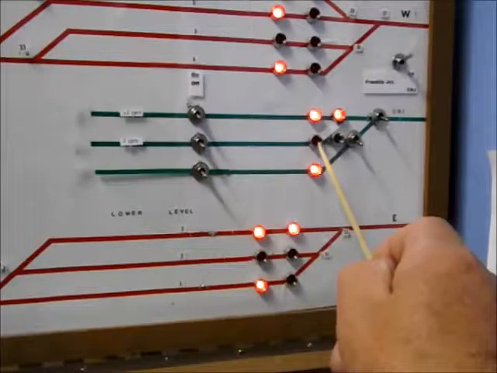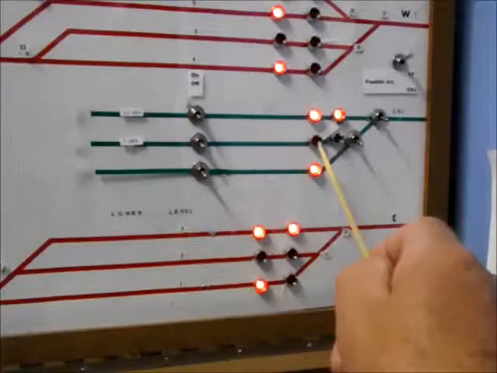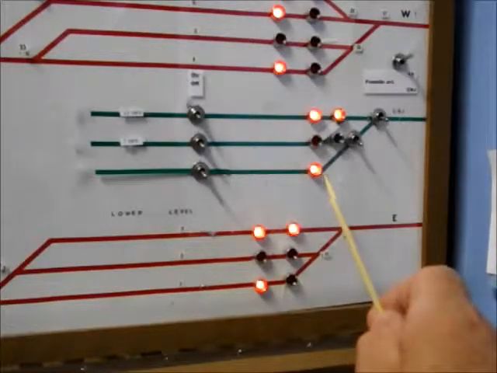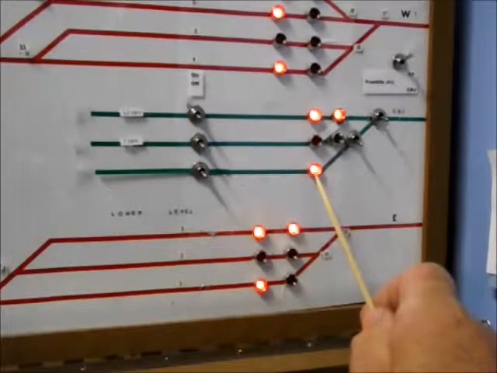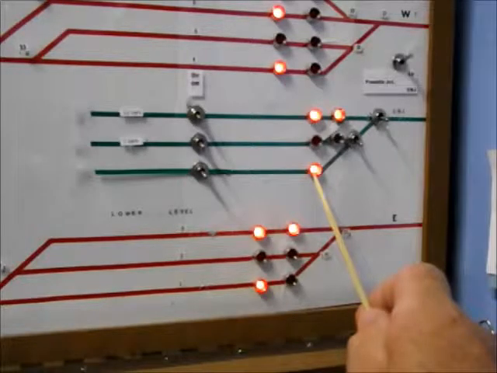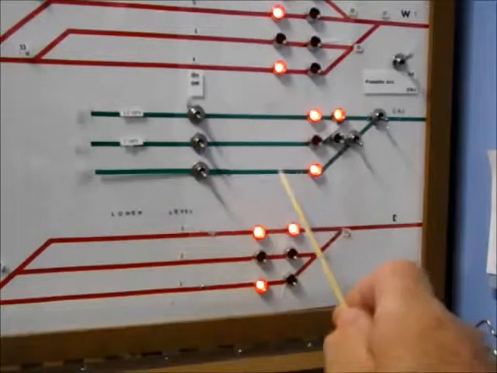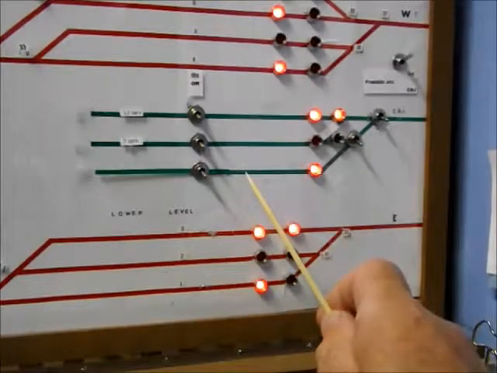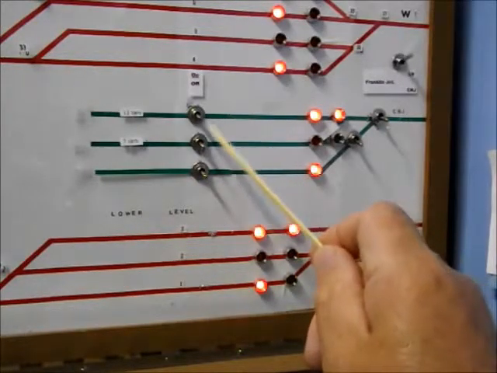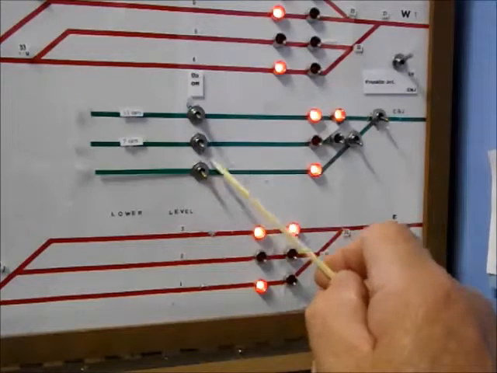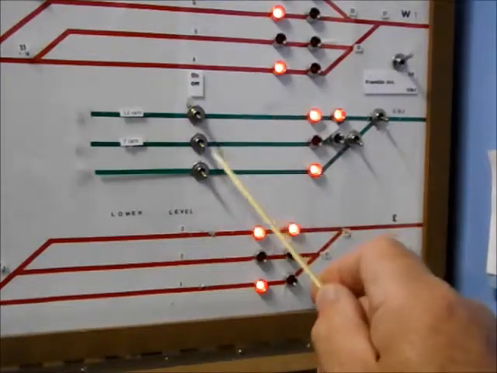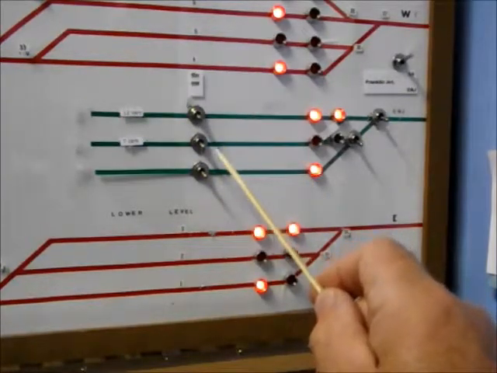The middle track two east is unoccupied. And as we talked about before, three east is occupied by the empty going to the South Wilkes-Barre mine. There are also on-off switches for each of them and they have to be left in the off position when not being used.